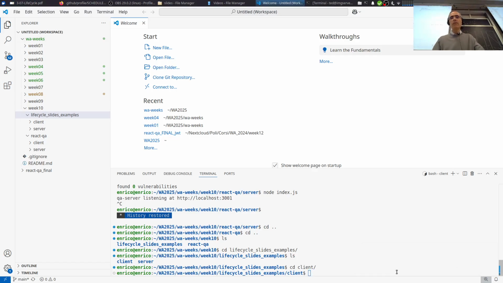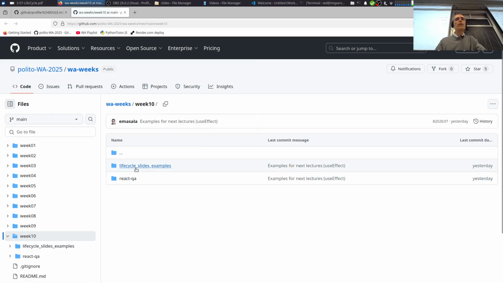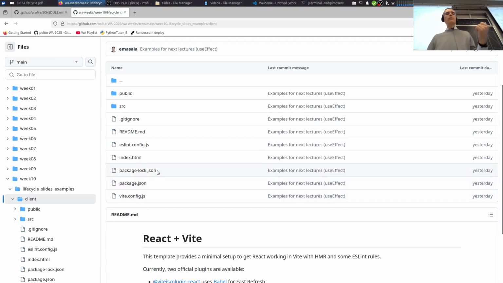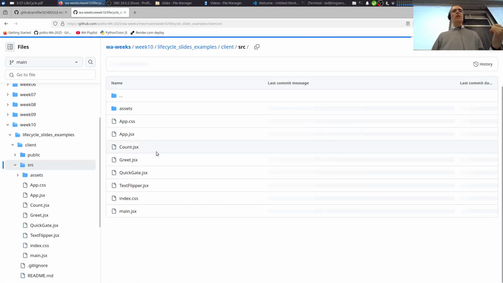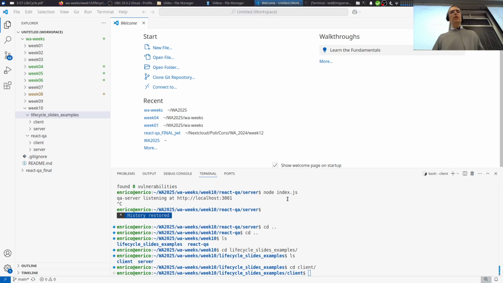So I have this lifecycle slide examples already published here with the examples. They are on the Git, in src. This is this count, grid, and so on. Other examples we will see in a minute.